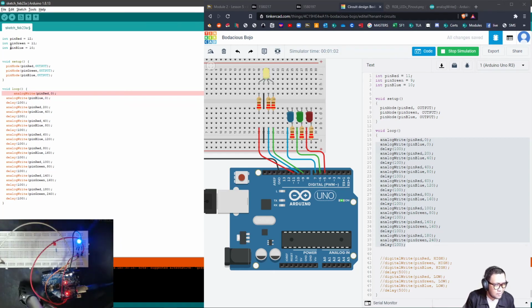Now, because some of the wires are not PWM, specifically red, we will be disabling red and changing it to green instead. So let's just switch this to green because it is not a PWM pin. Pin 12 is not PWM. So let's just change this to green.